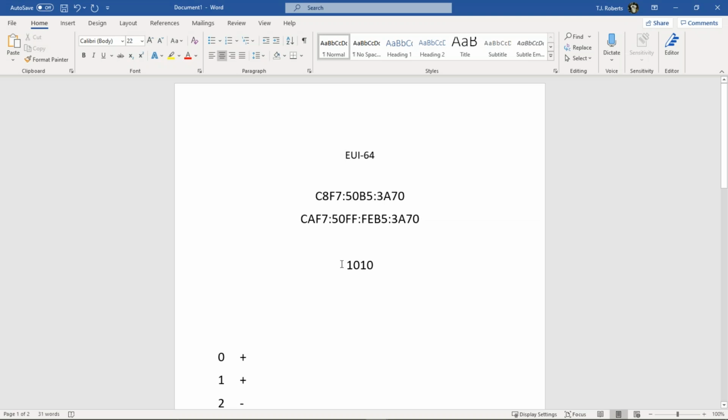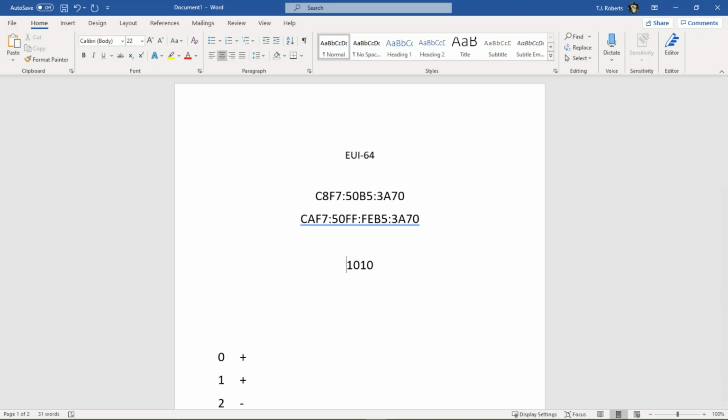So just get used to doing this. This is the easy part, finding the middle and adding FFFE. The hard part is figuring out, do I add 2 to this or do I take 2 away? It's always going to be 2, because of the placement of the bit. So you're either adding 2 or taking 2 away, depending on how the binary of this looks. Does that make sense to everybody?